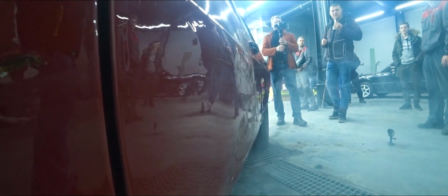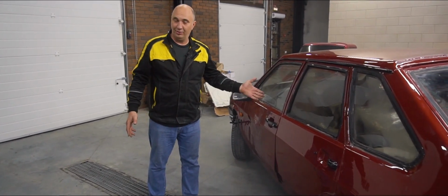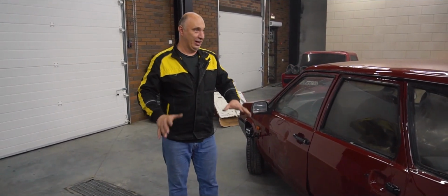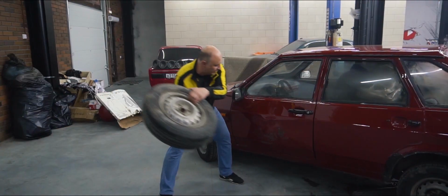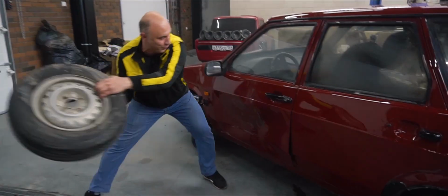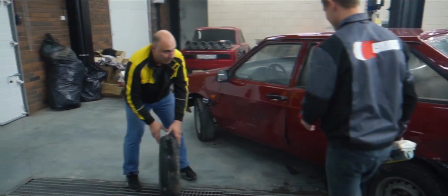At least the door is even, and the sound it makes when it closes. Have you ever seen that on a Lada? Just give it a slight nudge. What can I say? It shuts perfectly. Now I'm gonna kick the door in, and you straighten it out. Let's do this. Be my guest.